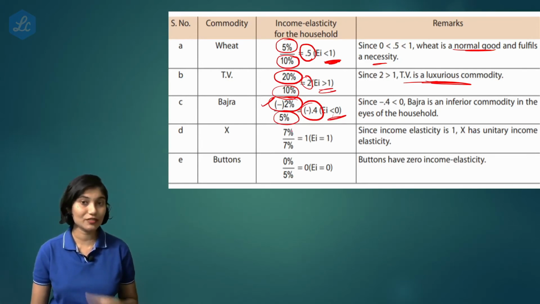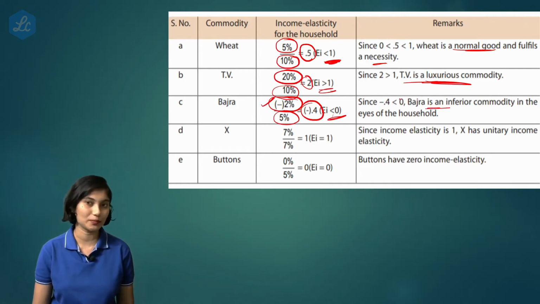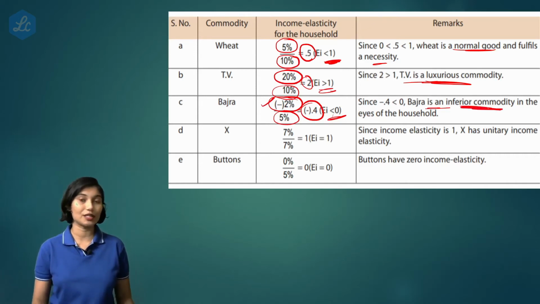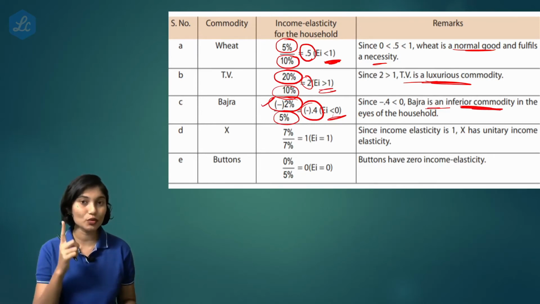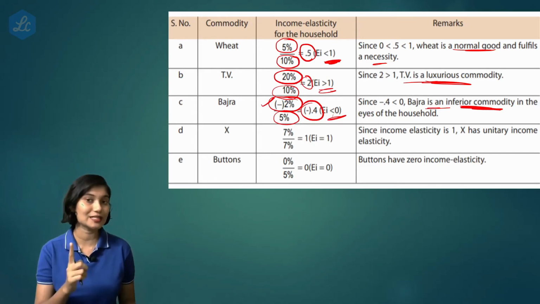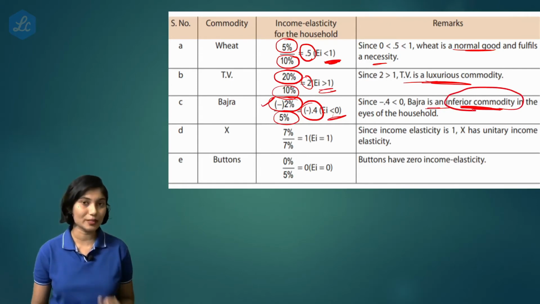So what does that mean if elasticity is less than 0? This is basically non-responsive to income, you can say. Just because your income increased, your demand actually fell. It is less than 0. It is an inferior commodity. So when there is income elasticity less than 0 and they give you options, what kind of good is it? You know that your income elasticity will be less than 0 or negative, in other words, when it comes to inferior commodities. This is to be remembered here.